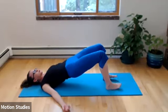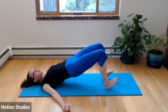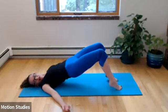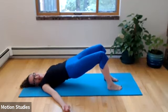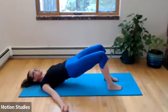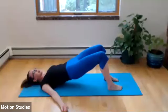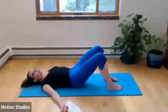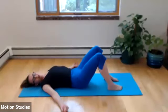One more time each. Flex the feet, lift the toes. And lowering down. And lift the heels. Good job. And reestablish your bridge if you've shifted. Inhale. Exhale, curl through the low body, roll through the spine. All the way back down.